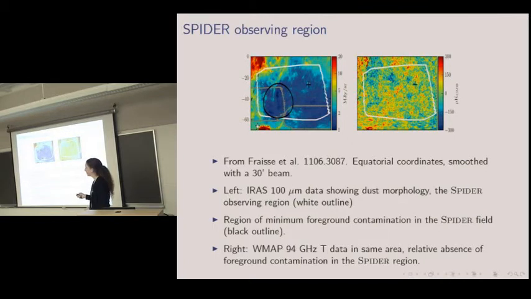And an analysis was done of a 2% disk of the sky to look at the region of minimum foreground contamination. You can see that region in the black circle here. So it's contained within the Spider patch. And this was the BOOMERanG patch, and this is the BICEP patch for comparison.